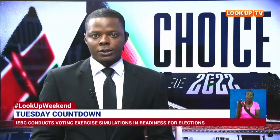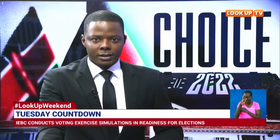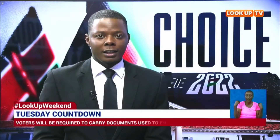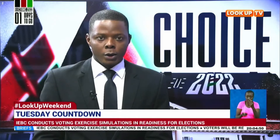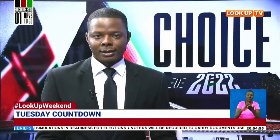The Independent Electoral and Boundaries Commission, IEBC, has on Sunday conducted a voting day simulation exercise to give Kenyans a clear picture of what they expect on August 9th as the countdown to the decisive day continues. In the simulation, IEBC documented how the polling station will be set out, the requirements for voters to participate in the election, the voting process, and possibly challenges that may arise and how to tackle them. Here is our reporter Henry Tende with the details of that simulation exercise.